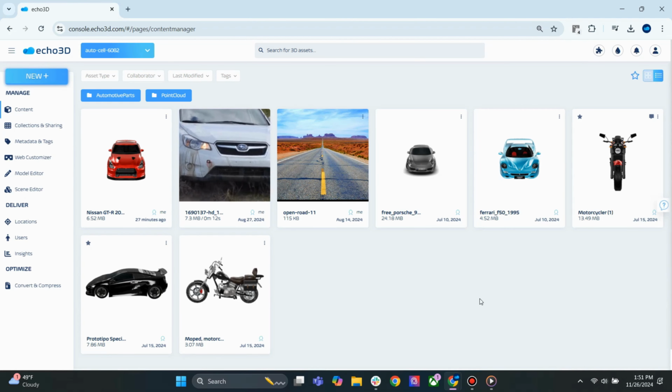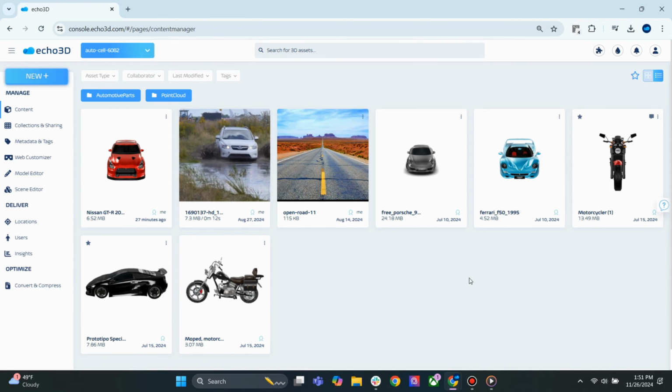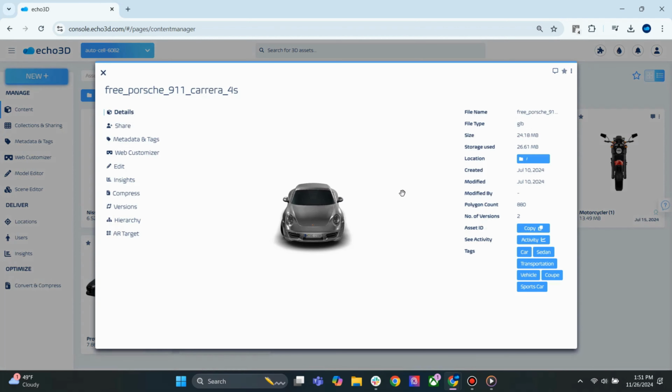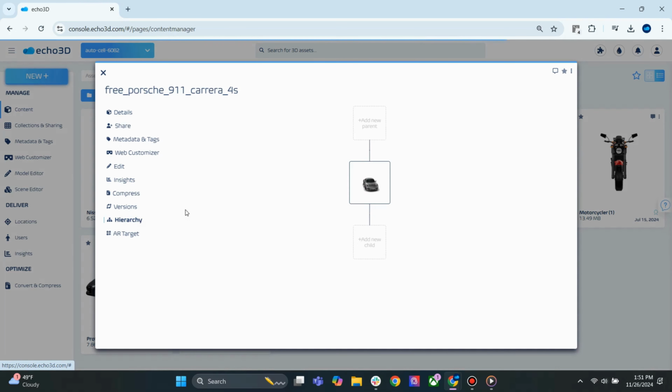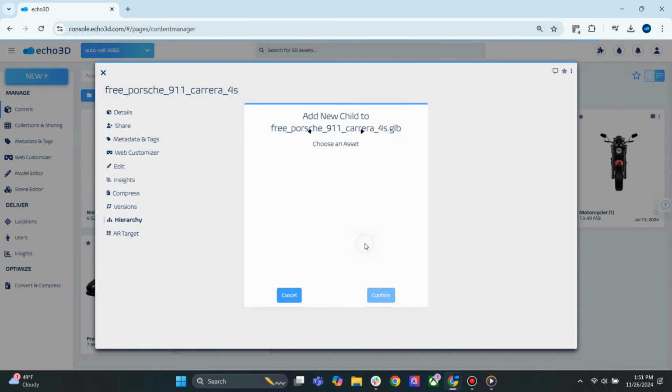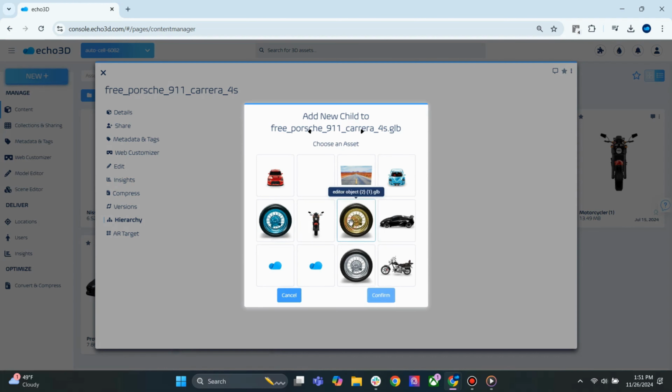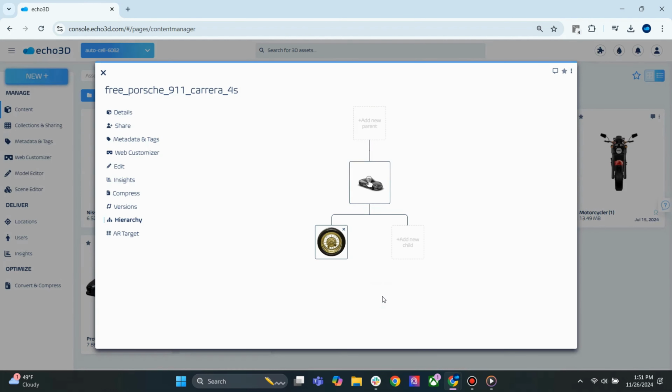Hopping back over to the content page, let's talk about asset hierarchy. In order to access the asset hierarchy editor, you need to double-click on the content card to open the detailed view. Then you can click on hierarchy, and here you will see that you can add new parent assets and new child assets. So all you need to do is find the asset that you want and select that. Once it loads in, if you choose to remove it, all you need to do is hit the X. It should also be noted that a cyclical hierarchy structure is not supported, and adding relationships that would result in such a structure will be rejected.